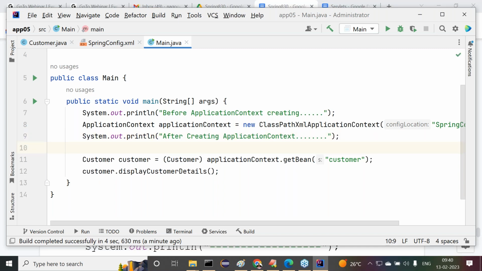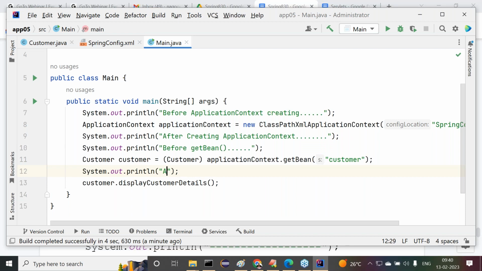Next, System.out.println of "before getBean method", and the same thing, System.out.println of "after getBean method".